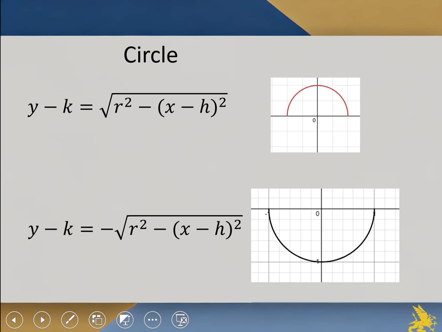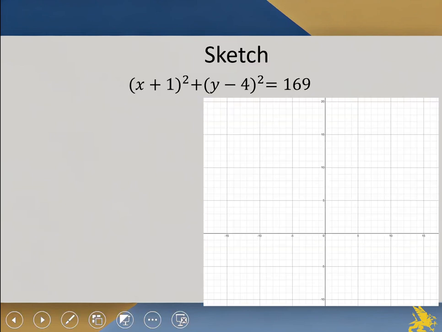If we get y by itself, what we're going to notice is through transposing, we're going to have a square root function. So the square root function gives us a positive and a negative, which means it's splitting our graph into two. So we've got two half circles. So in this form, if you're wanting to run it as a full circle, you're going to need to make sure you use a positive and negative sign.